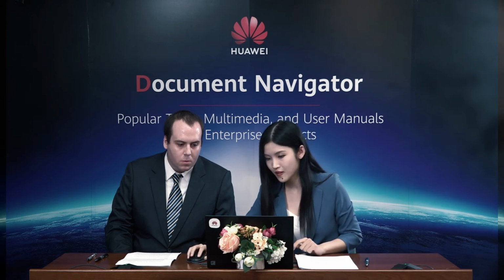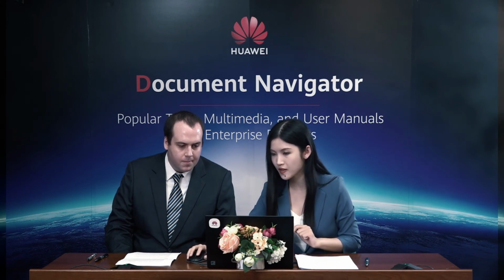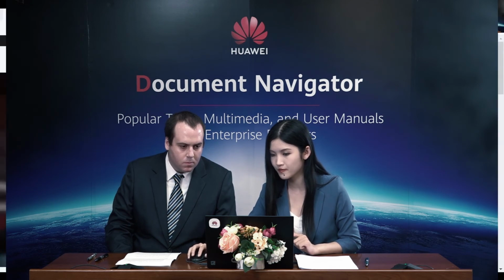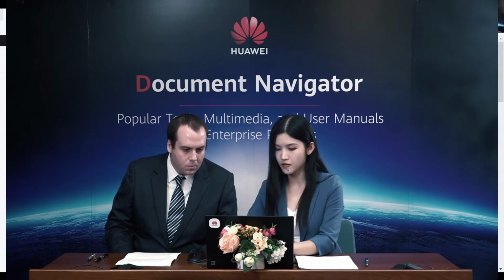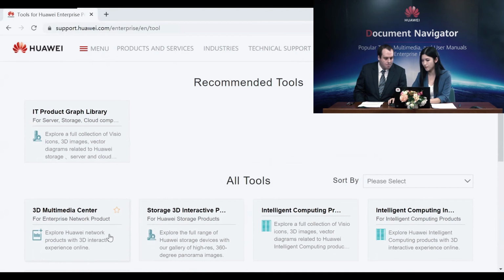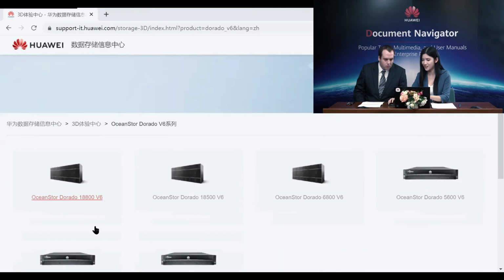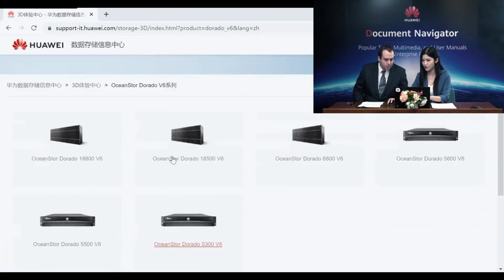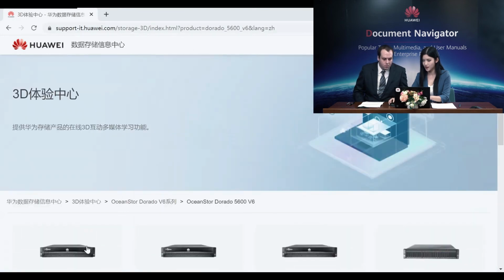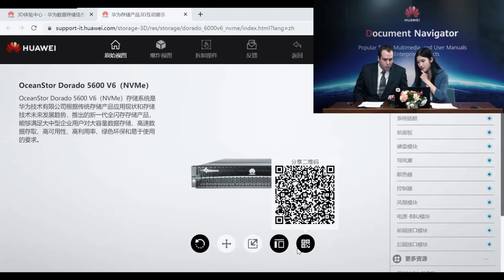Or if you are opening a 3D interactive display page, you can always use the QR code to open a web page on your phone, and then you can use it on your phone. You can actually try it right now, like the product we just displayed. Scan this QR code and it will instantly open a web page in the browser on your phone, and you can use that 3D interactive display.